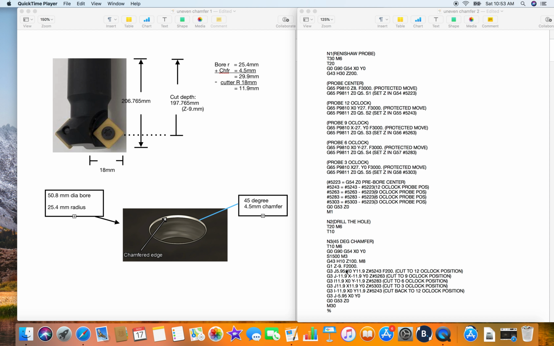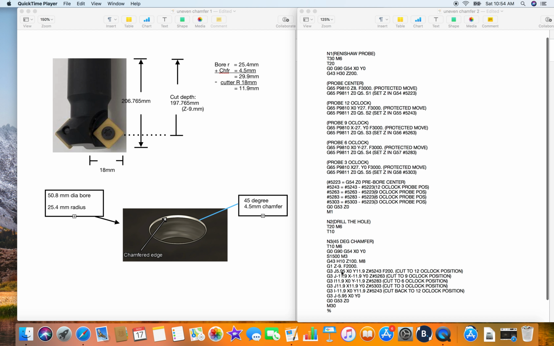And so you define the x0. The endpoints are the x's and y's. So the endpoint is x0, y 11.9. Now it's into the cut. And it adjusts what that probed point is. So it subtracts off the G54, and the numbers are all set up above. And however amount that probed position is off, the Z will travel up or down.